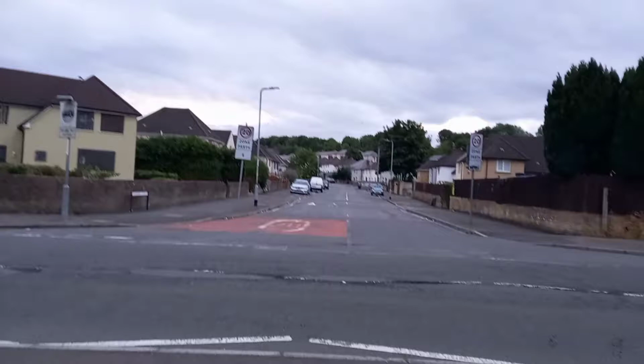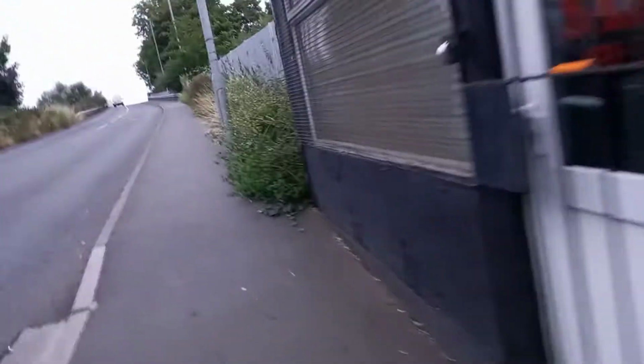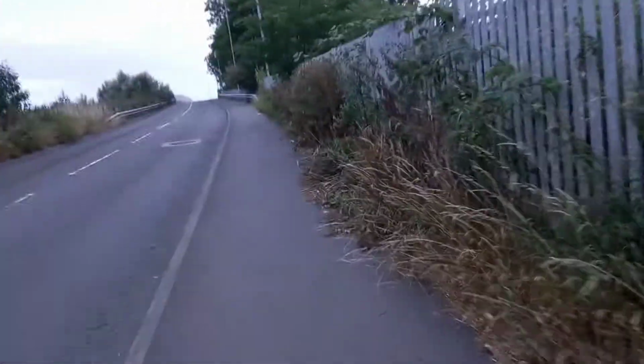So Somerton is over to the right and Beechwood is over to the left. And we're going to go straight up over Somerton Bridge. This railway bridge was rebuilt a few years ago when the line was electrified here. The original bridge didn't need to be so tall due to there not being any electric wires. But once they'd introduced the electric to the railway line, this bridge had to be lifted by 2.5 metres.